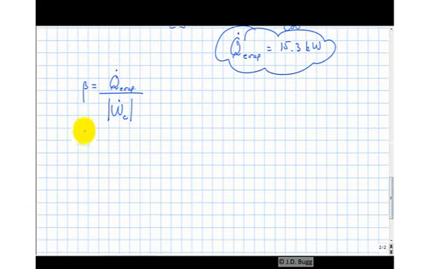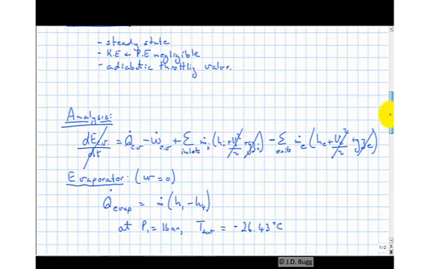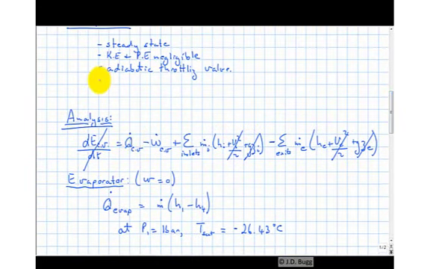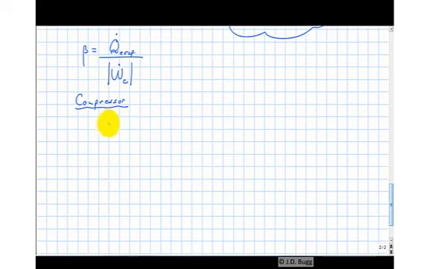So we start working with the compressor. And again, we have to assume that the compressor is adiabatic, right? So we need to make that extra assumption. So we have an adiabatic compressor. And so the work rate of the compressor is equal to mass flow rate times H1 minus H2. And again, mass flow rate we know and H1 we know. So H2 is all we need to know.